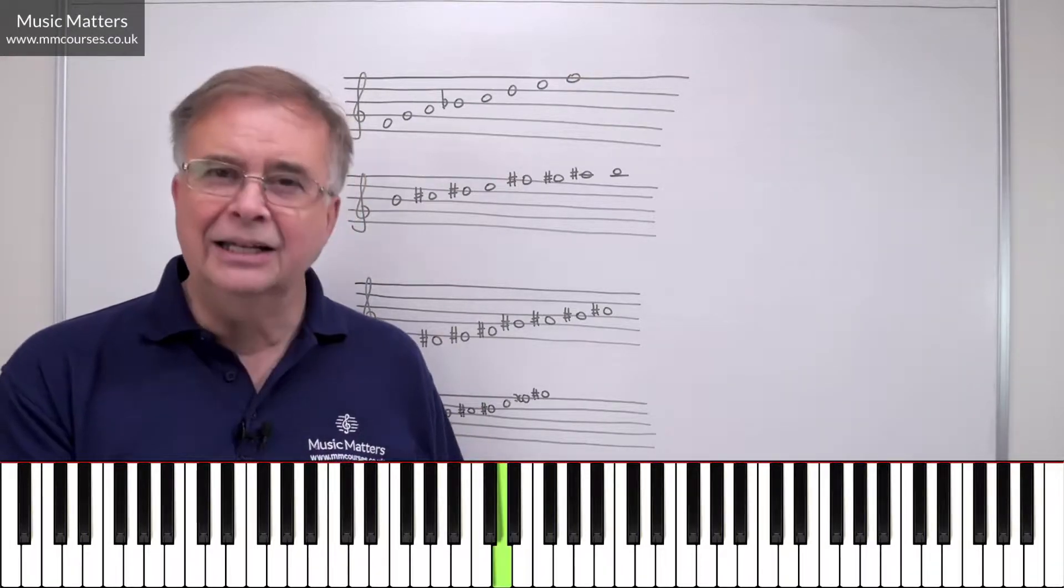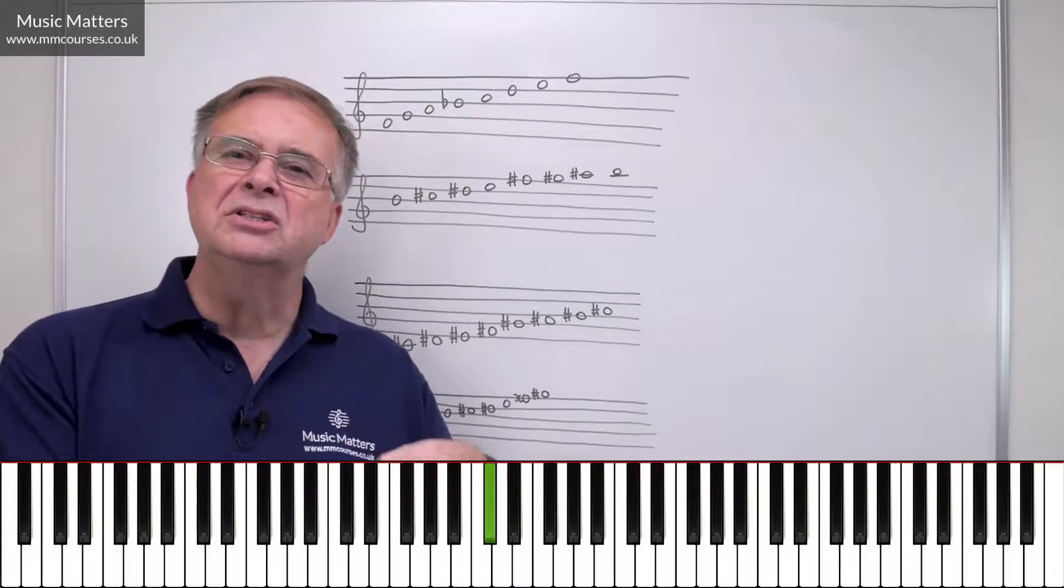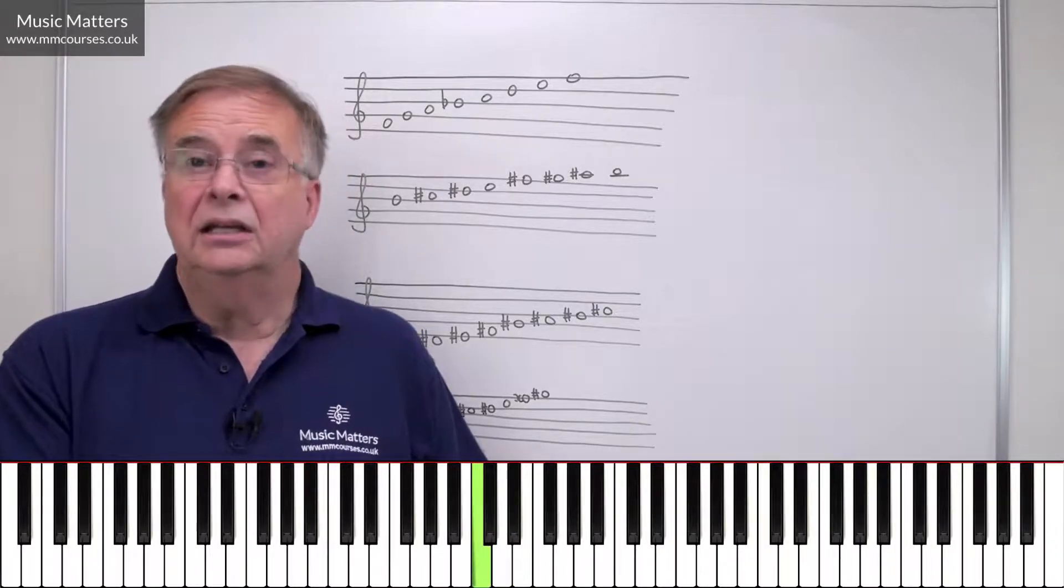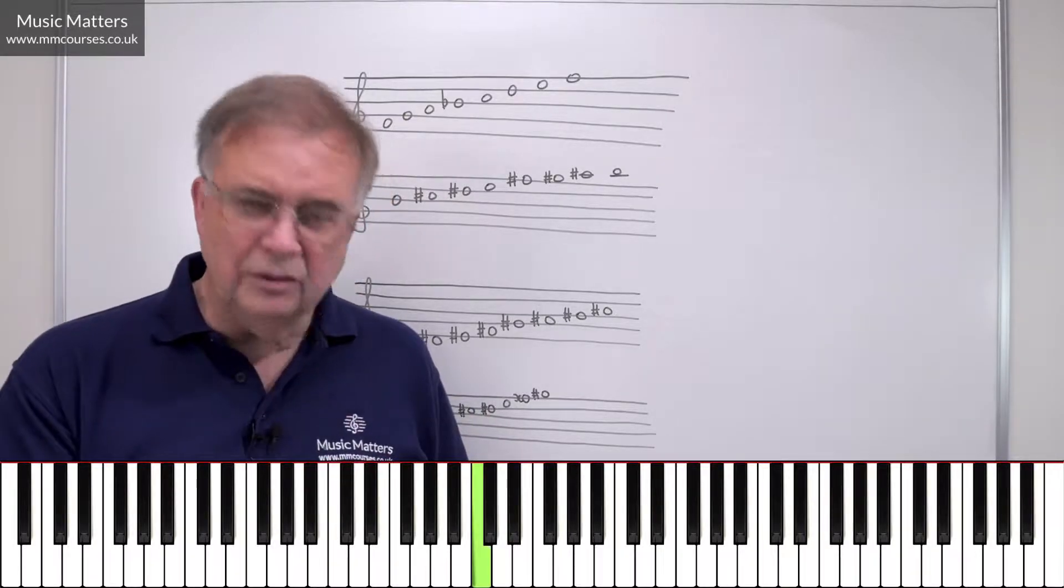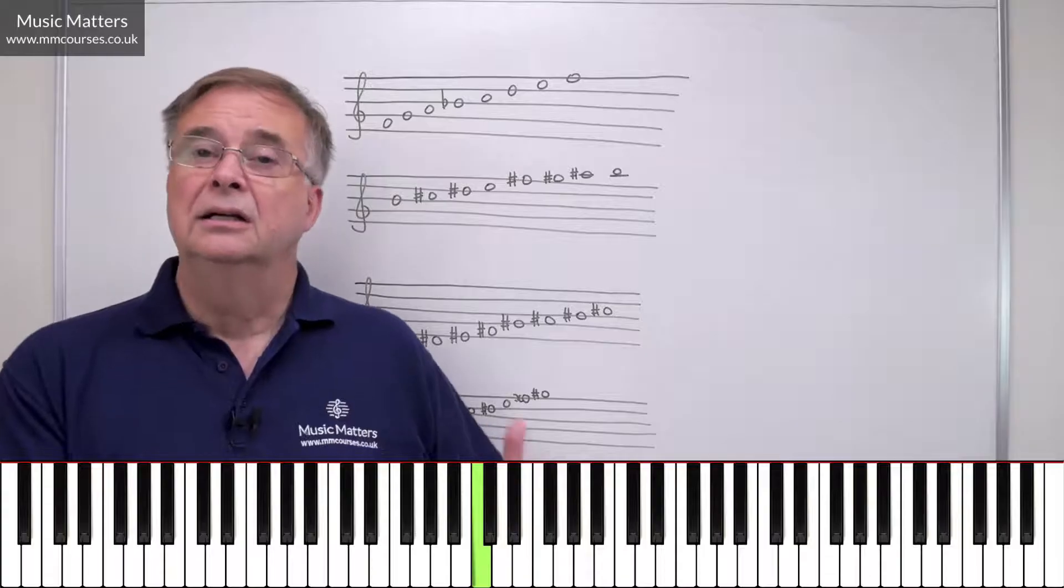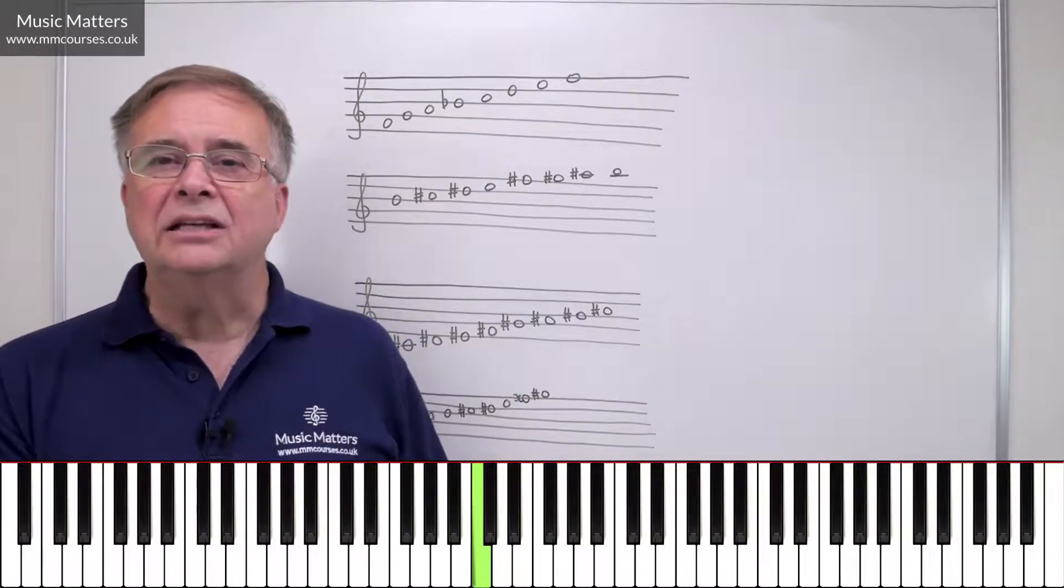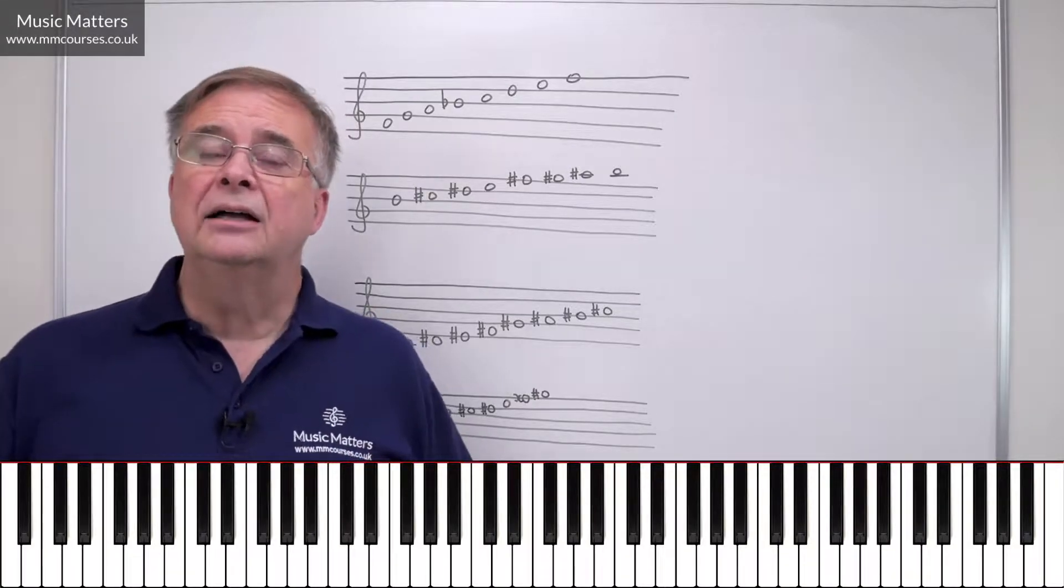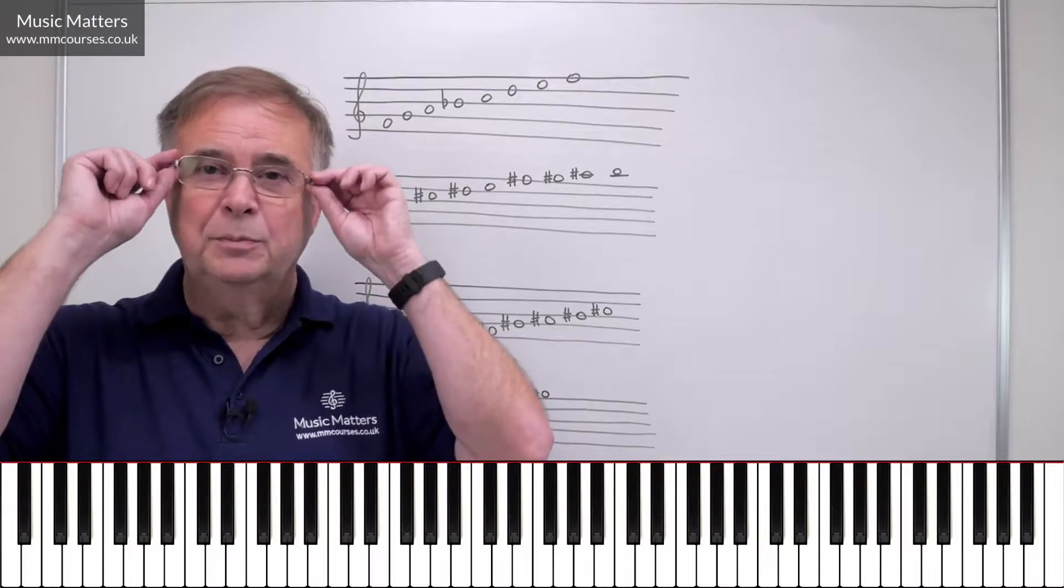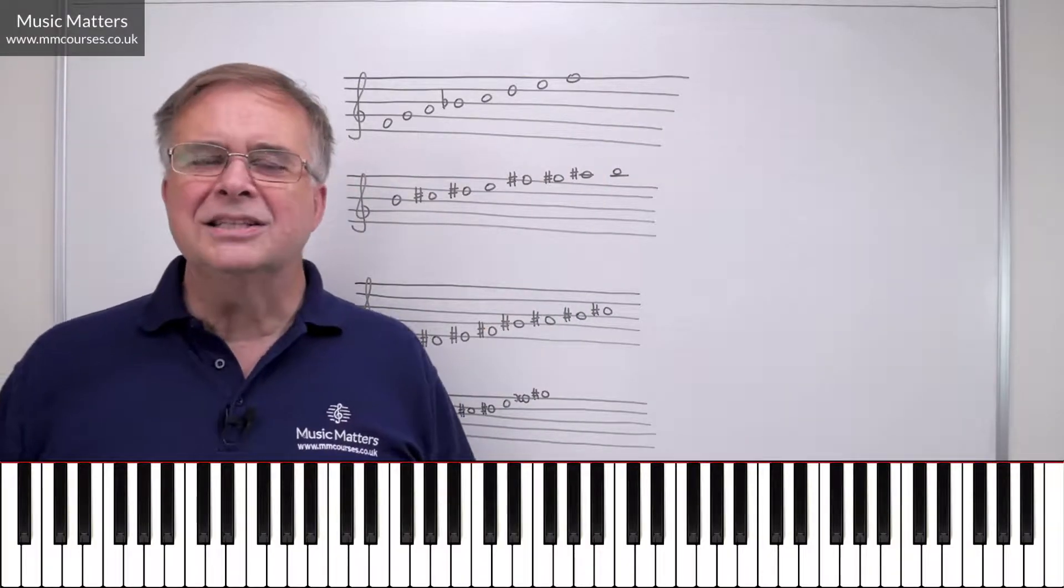C is also D-double-flat. Let's think about that, here's D. So a semitone beneath D is D-flat. A semitone beneath that is C, but it's also D-double-flat. So even though most people will know this note most commonly as C, it's also known as B-sharp, it's also known as D-double-flat. And we could go through a whole load of other notes, drawing attention to the fact that it's possible to have these three names for a note. But why does that come about?